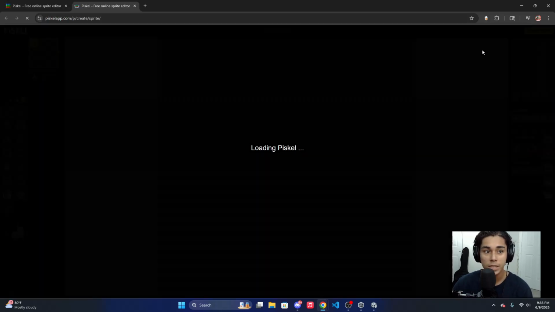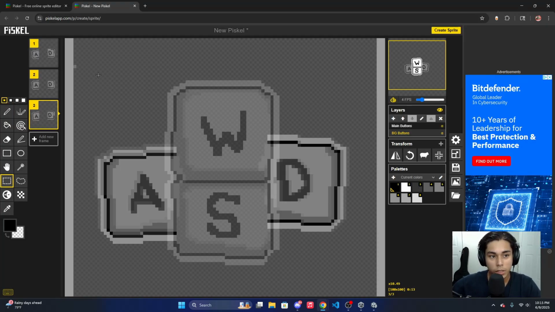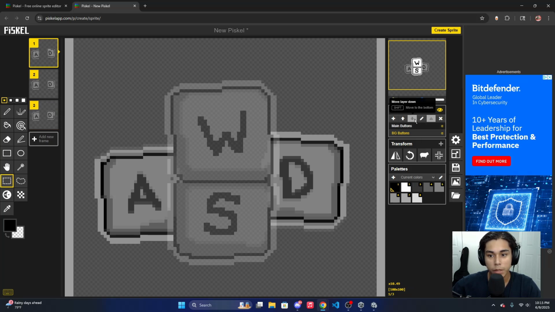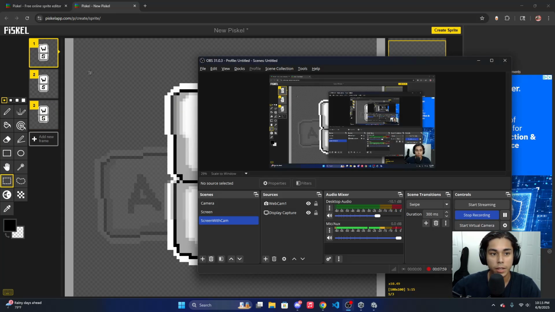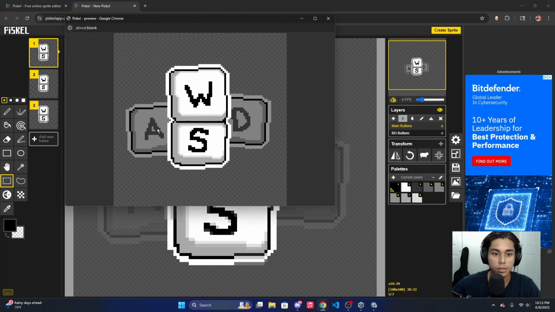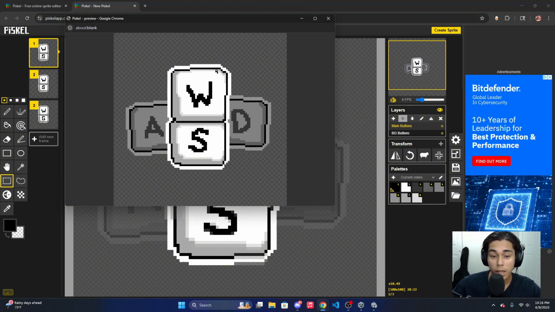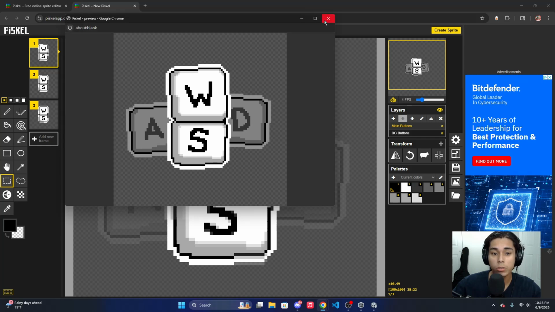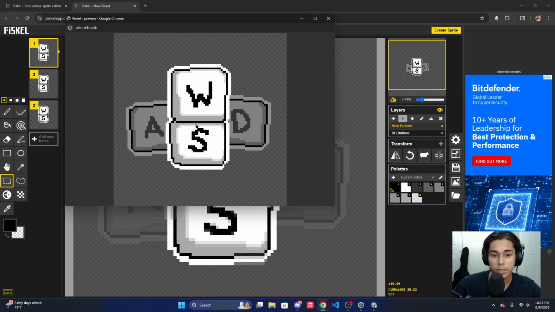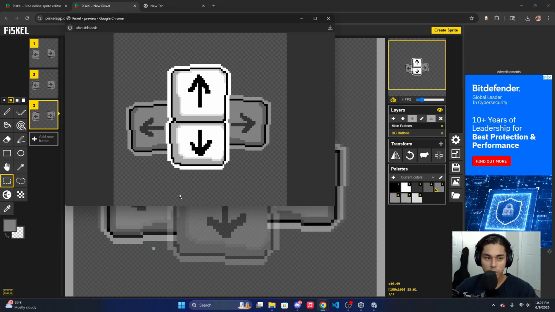So let's open up Pascal. Okay, this took way too long, but this is basically what I want to display next to each player. This is basically what it looks like. And then in Unity itself, I can adjust the FPS if I decide this is too slow or too fast when I actually see it in game. So we have WASD. Now we need to do the arrow keys. So for that, I'm just gonna go through and basically make this arrows instead of letters. All right, and here's the arrows one. So we're good to go.